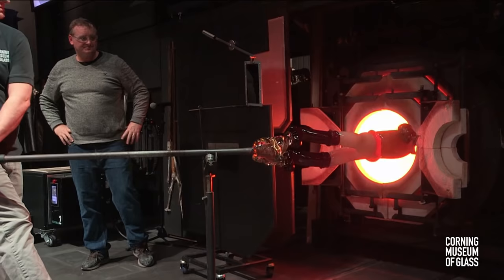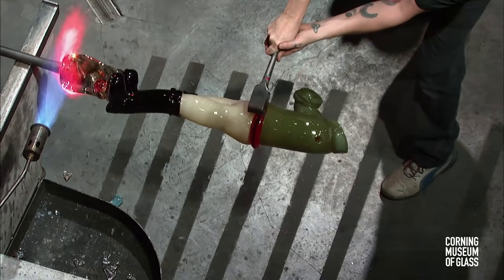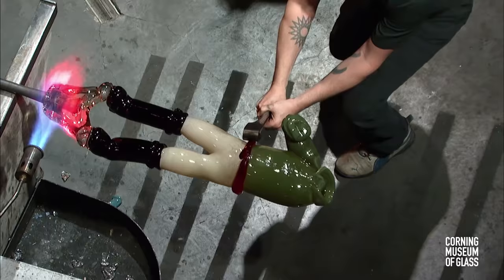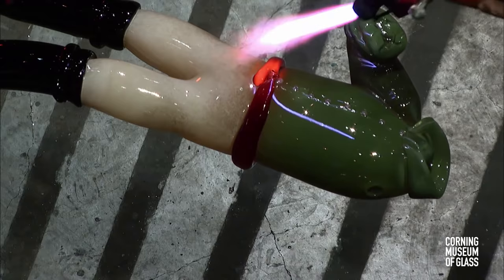And so we can see that's still glowing. You can see that's the hottest section on this entire sculpture. And so that tells us he still has a moment to manipulate the glass. So he's coming in. This tool is called jacks. He's got this big steel handle tool. It's got a flat strap on the back, and he's using that to paddle the belt. So he just gave it kind of a nice flat effect. So it's not going to be like a rope around the bunny rabbit's waist. It's going to have that flat profile.